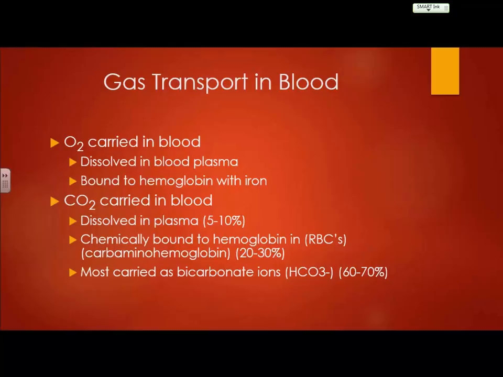Now, with the hemoglobin, I mentioned earlier that we like for it to have a high affinity for oxygen, right? In cases where you are hypercarbic, you've got high CO2, you may have more CO2 bound to the hemoglobin. What's going to happen if you have a higher percentage of hemoglobin bound with carbon dioxide? Right, you're going to have issues with oxygen saturation, because the CO2 makes the hemoglobin have a lower affinity for the oxygen. But most is carried as bicarbonate ions, HCO3, 60 to 70%. We can't breathe out bicarbonate ions, so they have to come back and reform CO2, all right?